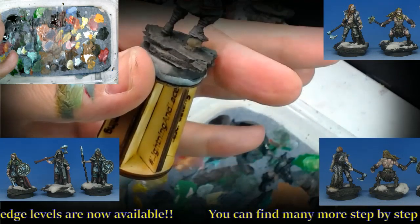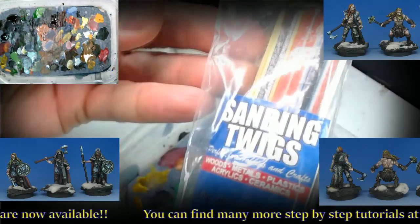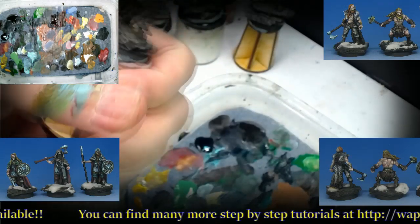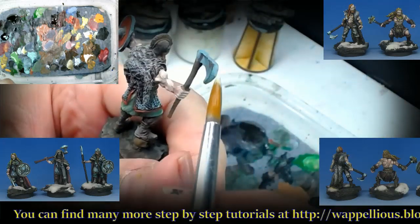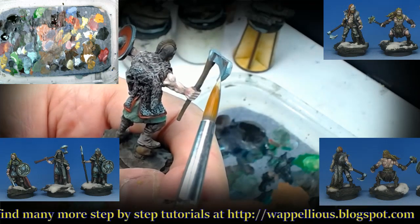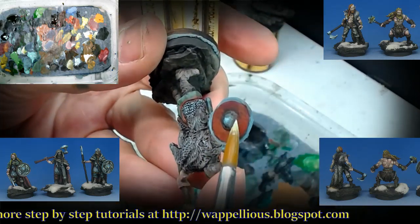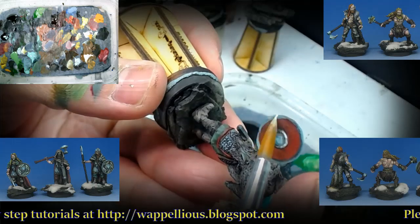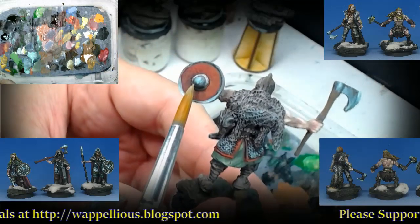And I'm just going to show you these here because I've got them. Now, sanding sticks, sorry. You can see these come in all different grits and shapes. Once I found those, I really, really enjoy those. They're fantastic. They're great on plastic, resin, and they actually work on the bones. Plastic, especially the stronger grit, because that was the first thing we noticed about all the bone stuff, is we couldn't do anything with those darn mold lines.